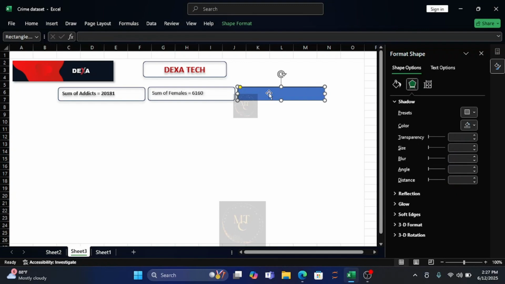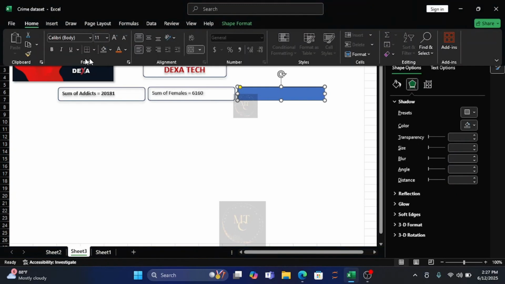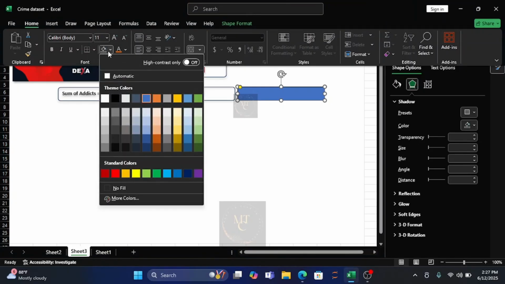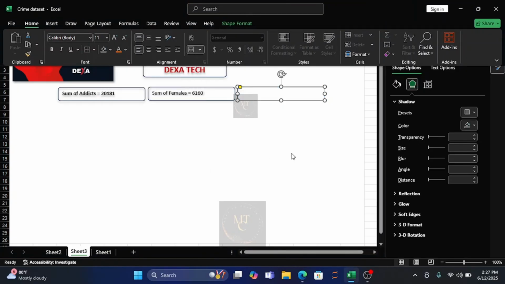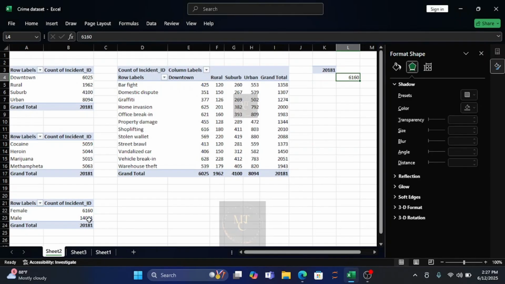Now the next one, go back to your home tab and remove the fill color. I just want to remove the fill color. It's not like that is the standard. You can do whatever you want to do. Okay, so we get back to work, go to our analysis sheet. We want to carry the total number of males involved in this.